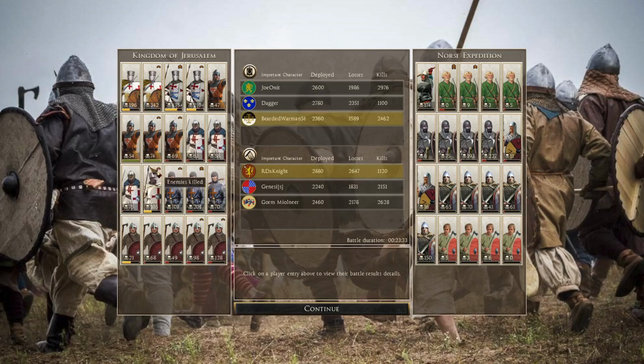Pilgrim Archers getting 54, 74 kills. Crusader Infantry, 75 kills. Crusader Spears, 105. Jerusalem Squad getting 201 kills, did really well with this Shock Infantry. And then his Pilgrim Infantry, 128 kills.